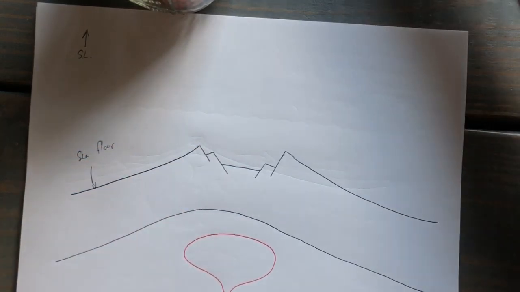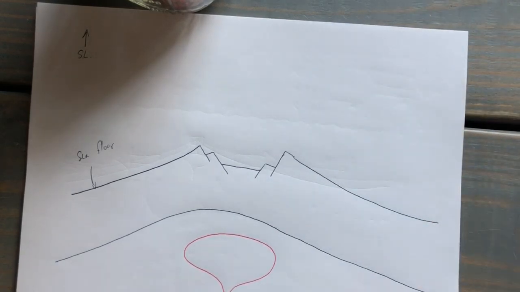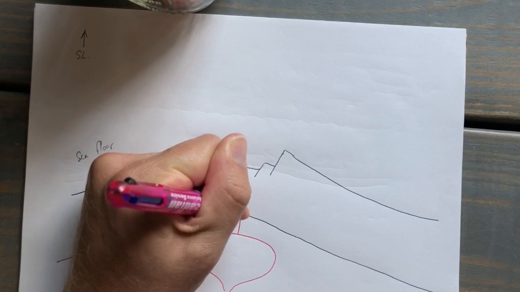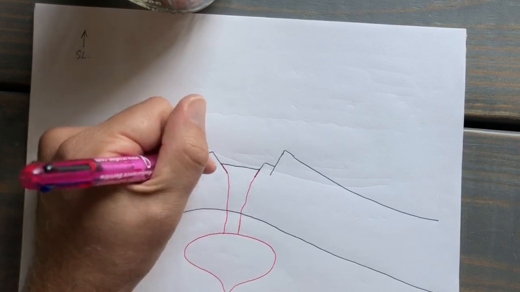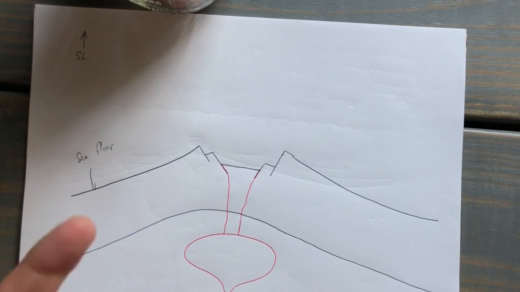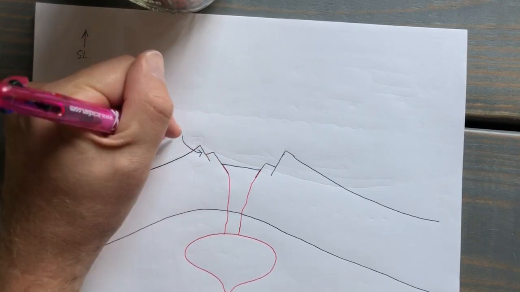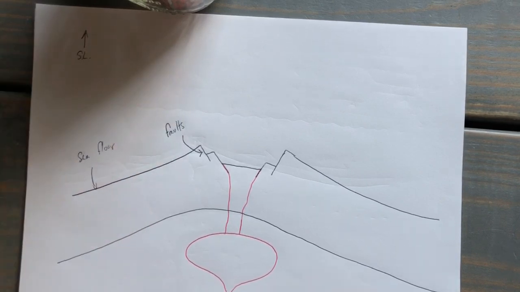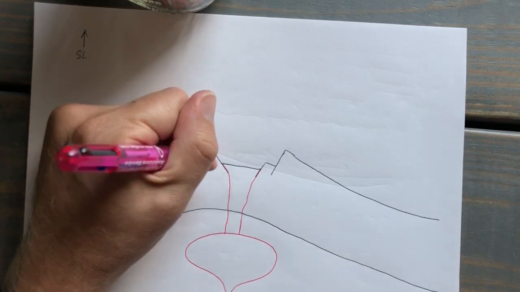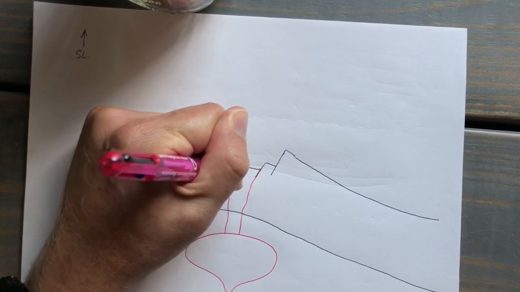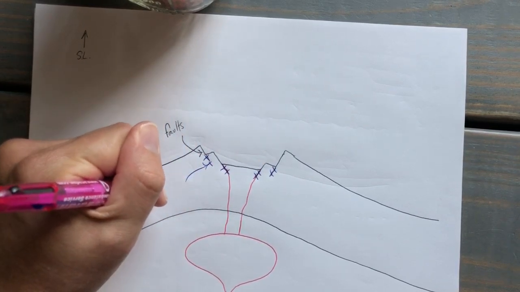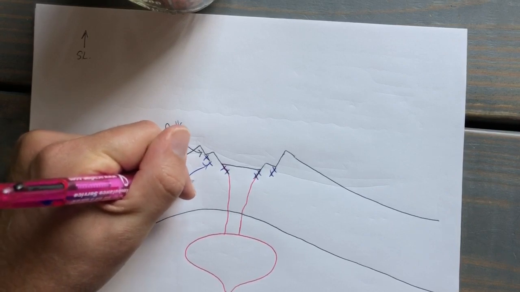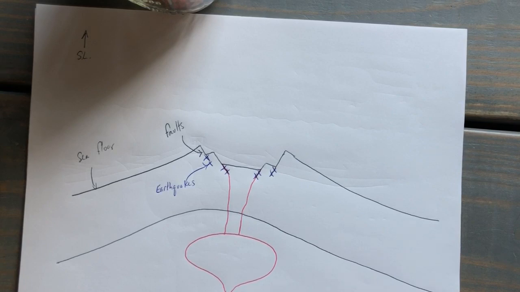And what I want to talk about is the eruption of this magma. This magma will follow conduits and erupt along breaks in the rock. These breaks in the rock are faults. Faults are breaks in the rock in which there's sliding, relative sliding of the rock. And those faults are important because there are earthquakes that occur along those faults. So I have little X's for where earthquakes occur. Earthquakes occur at mid-ocean ridges.